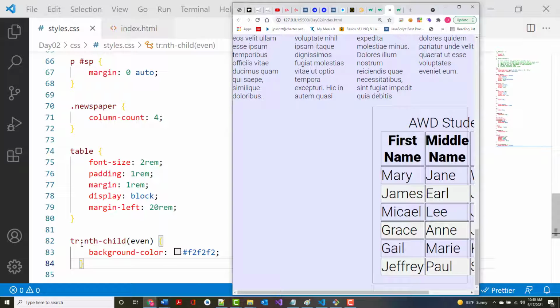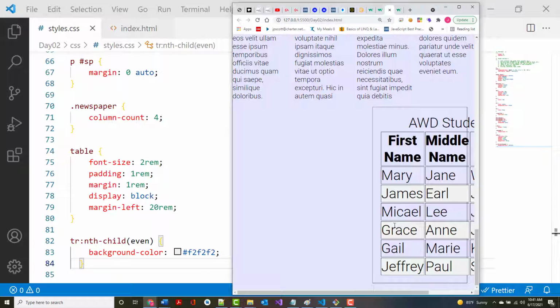Now, it says TR nth child even. Okay, so it's starting to count in here. And I think it's starting with this one right here. So 0, and I don't remember if it starts with 1 or with 2. It doesn't matter. But the point is, what we're telling it is that every other line that's in here, we want the background color to be this gray.